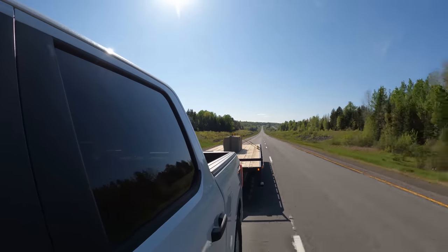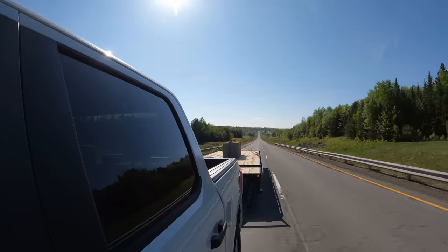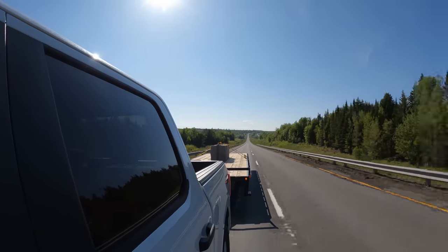We are 11 kilometers into our towing loop here, and first impressions: I was a little bit concerned about how a 1500 would handle this — it's a pretty beefy trailer with a Pintahook, the whole nine yards. So far this F-150 is killing it. Very comfortable, I feel super in control, the trailer's not pushing the truck. This engine is smooth and has tons of power. First impressions: really good. I kind of understand why people are raving about how this thing tows.